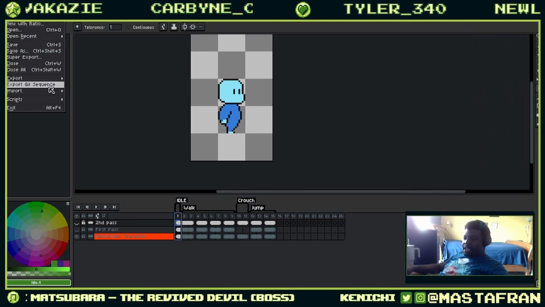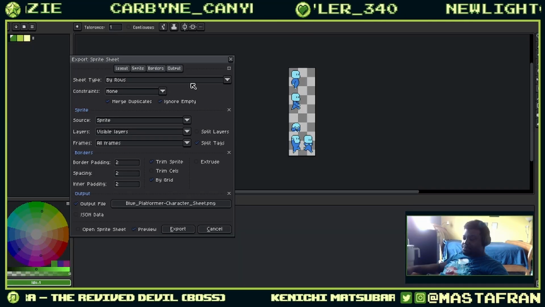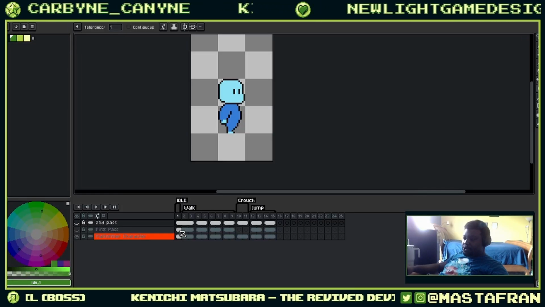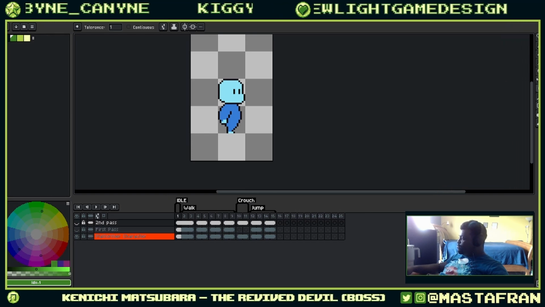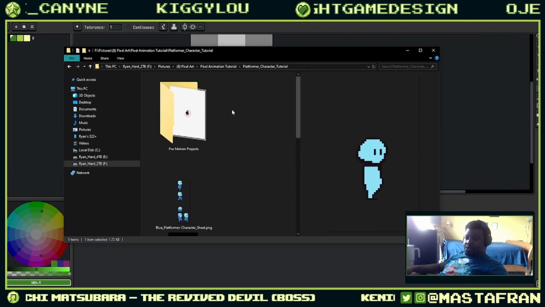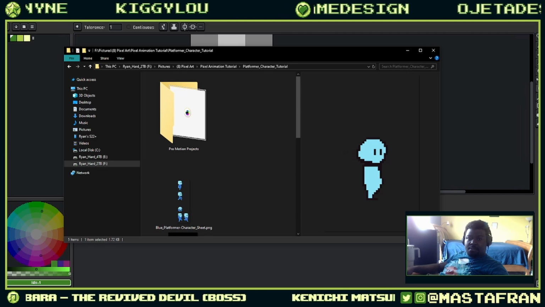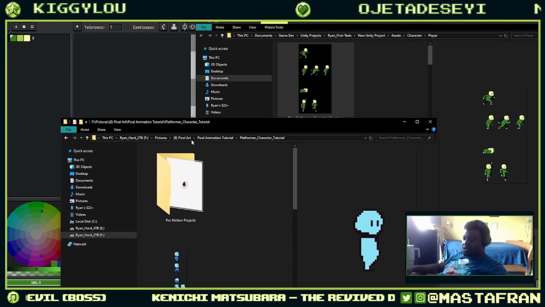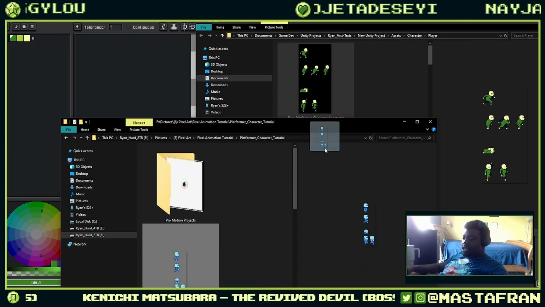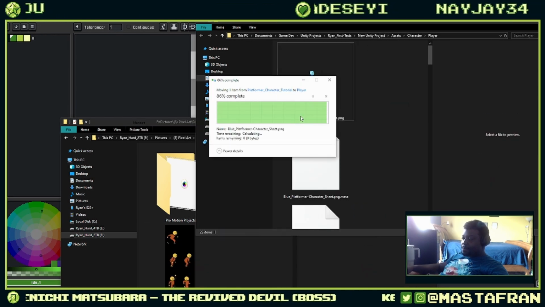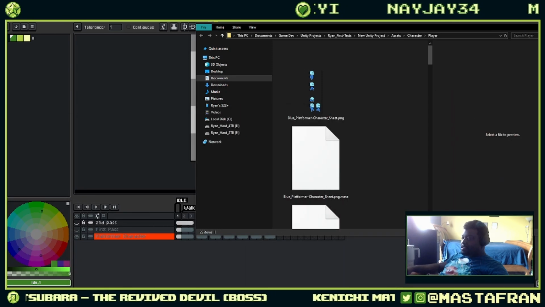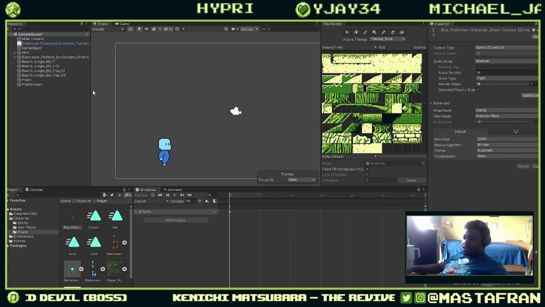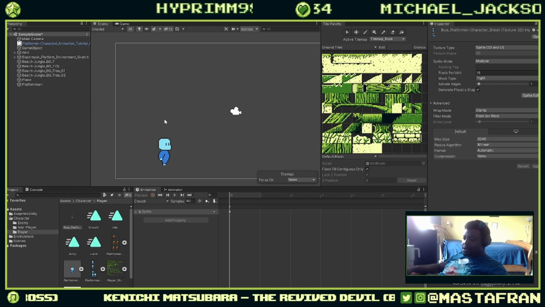But yeah, you'll be exporting that. Export this as a sprite sheet. You'll have your default exports here. Export you. Now you'll have a new character here. Bring you back to the other Unity file here, and you can overwrite that. This baby character will go to the actual proper Unity thing. But oh no, it's vanished.